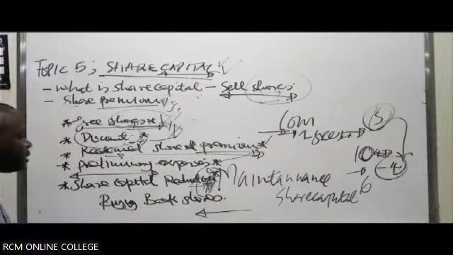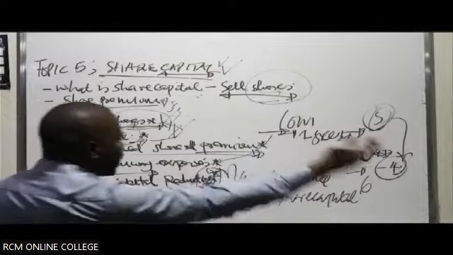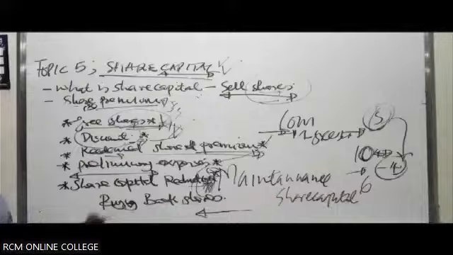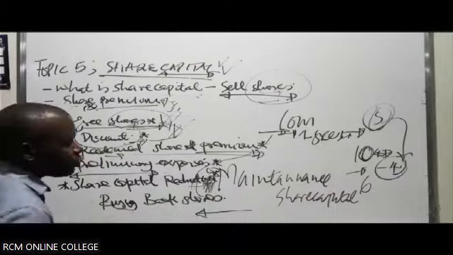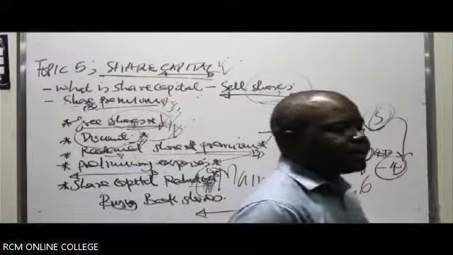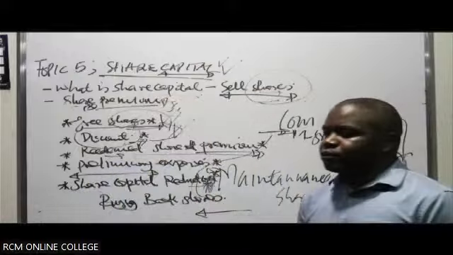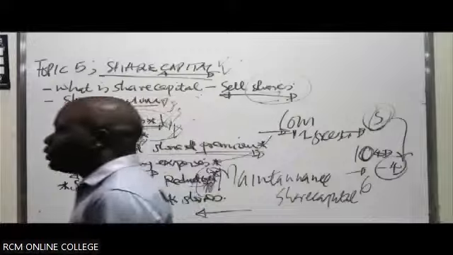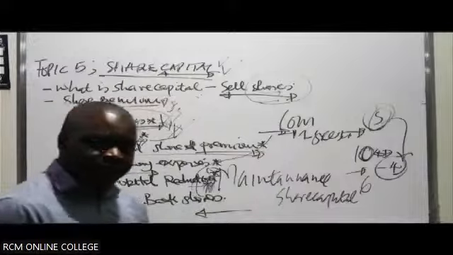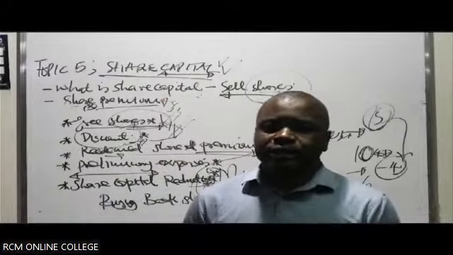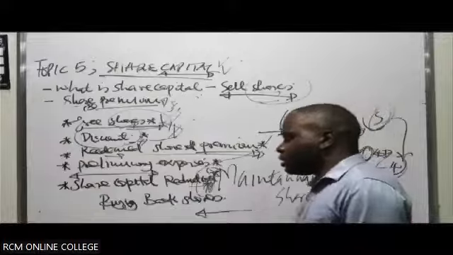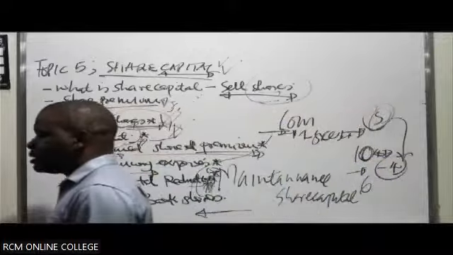Part of the ways you can get money to give back is to go to the share premium. You'll get the money there to do what we call share capital reduction. So in short, the point to drive home is that sometimes the company can sell shares at an amount over and above the par value. We refer to it as the share premium. This share premium can be used for specific purposes in accordance with the statute. Part of them we've listed here.